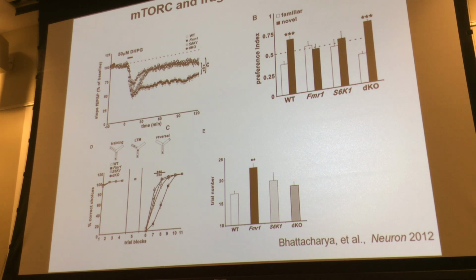So this is the function study. This is the RTD study. Again, this is kind of the opposite from FTP. So when you have the chemical state here, DHPG, you see compared to the wild type. Let's see where's the wild type. I believe this is the wild type. Yeah? The Fragile X has an enhanced RTD.